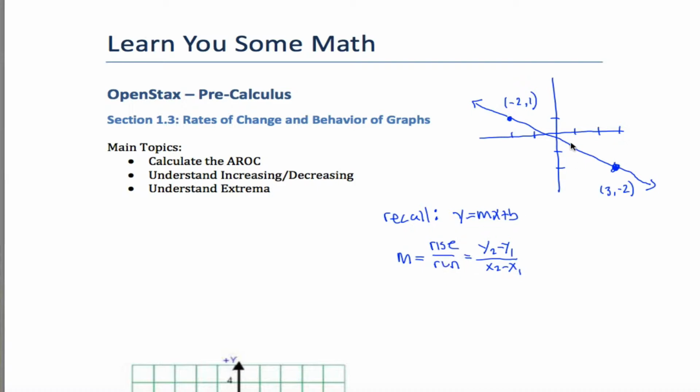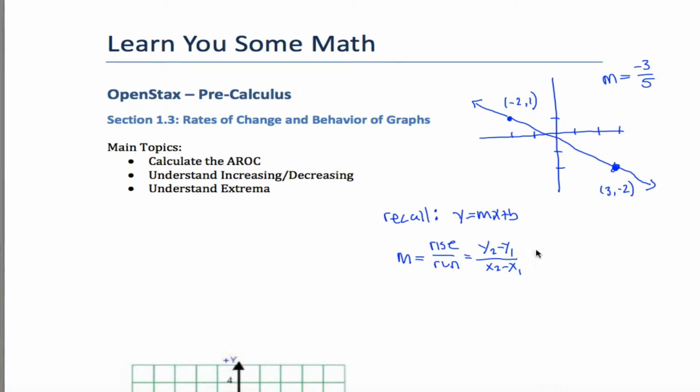So let's see, if I were to calculate the slope of this line right here, well, I'd need two different points. Here's one of them, here's another one. I could think about it as rise over run, rise being how far I go up, and run being how far I go to the right. So it looks like I go up by, what, -3. 1, 2, 3. I'm going down 3, so I'm going up -3. And then run, how much I go right, well, let's see, 1, 2, 3, 4, 5. It appears that the slope, the rise over run, is -3/5. And I think that's true.